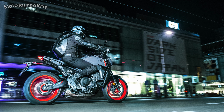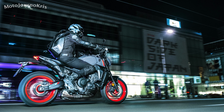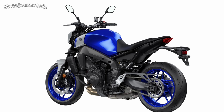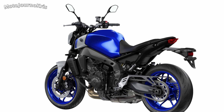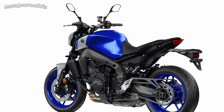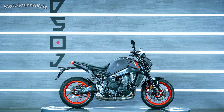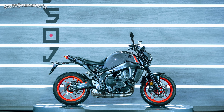It does appear as though Yamaha are realigning the MT-09 to compete against the likes of the Street Triple, mid-capacity KTM Dukes, and the up-and-coming Tuono 660 more directly, all of which sit at the more premium end of the mid-capacity naked bike range. Adding cornering traction control and ABS alongside a general increase in specifications moves the MT-09 into this category, where I'd say previously it proved to be a winner by offering a lower level of specification but also a significantly lower buy-in as well.